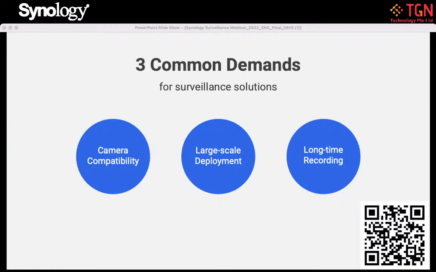So I went through the three common demands that are being asked for in a surveillance solution. Camera compatibility: as mentioned earlier, more than 8,000 cameras are currently supported by the Synology Surveillance Station solution. Large scale deployment: you can go extremely large, up to 300 cameras. And as usual, recording: it's just a matter of how much space and how much recording you need, how many days and how many months. So don't worry.